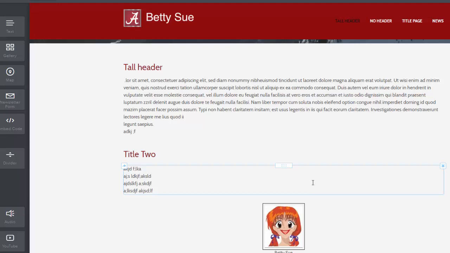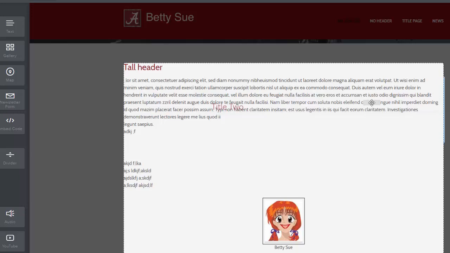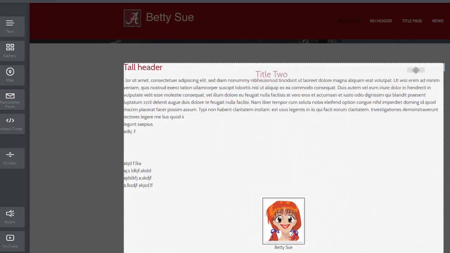You'll have to get comfortable with how you move the elements around. I do recommend that you use a mouse. It's much easier than a trackpad, which I am using a mouse. Okay, I'm going to get this into two columns. Notice these are sections. I'm going to start by grabbing my title down here, and I'm dragging it to the right. First thing you see is the blue bar to the right. It's long, meaning it's going into that long paragraph. I want it to go beside that small title, so I'm going to drop it here.